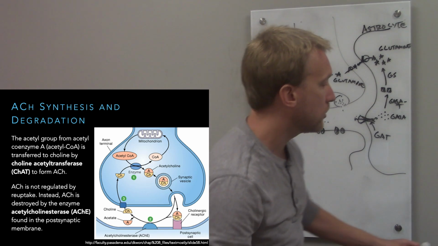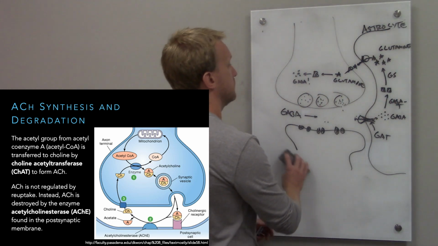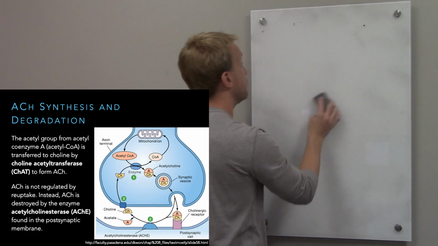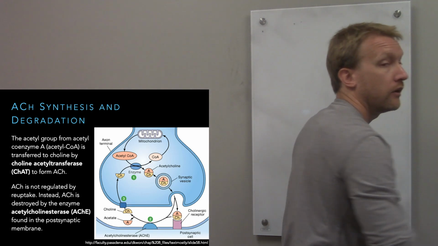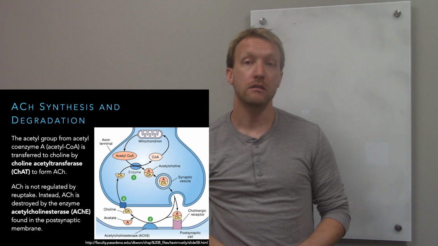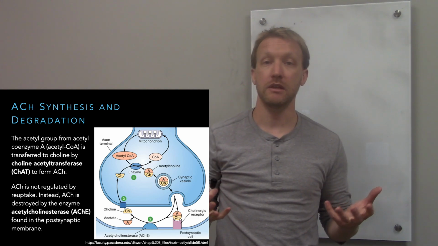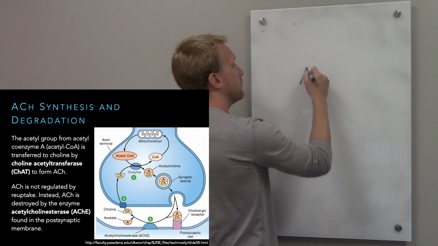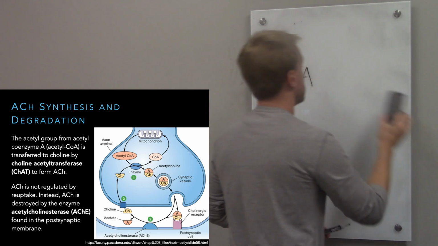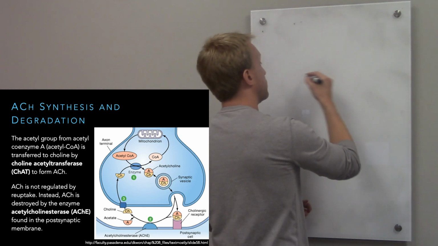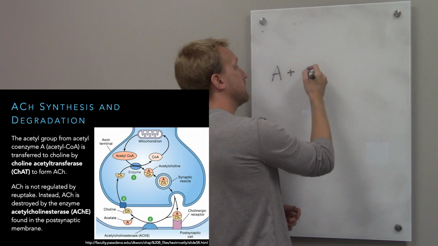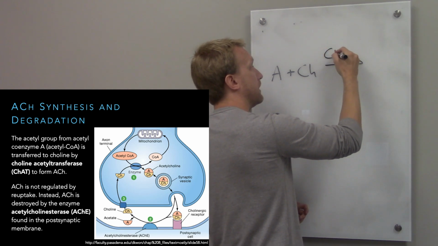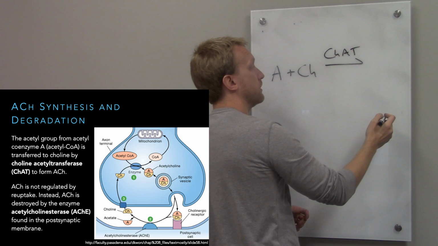So, how do we make acetylcholine? Well, this thing isn't an amino acid. But it is derived from acetyl-CoA, which is used in making ATP. So it's still expensive. Even though it's not an amino acid, it's still expensive. So how do we make good old acetylcholine? So we start with an acetate, get a choline, slap them together with CHAT, choline acetyltransferase.